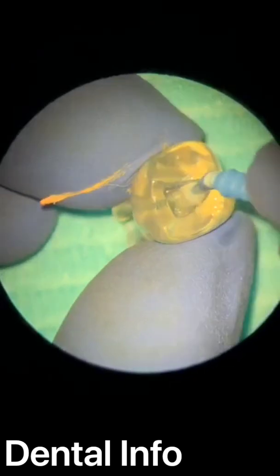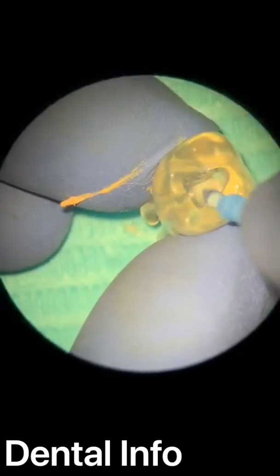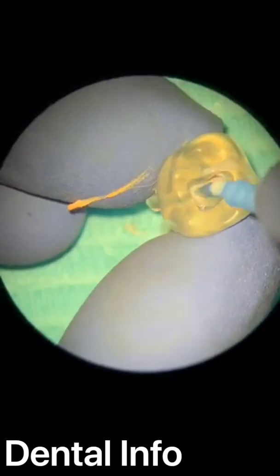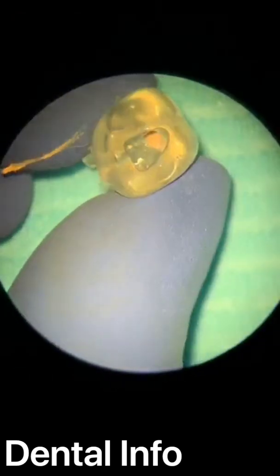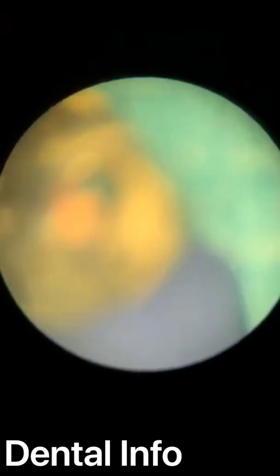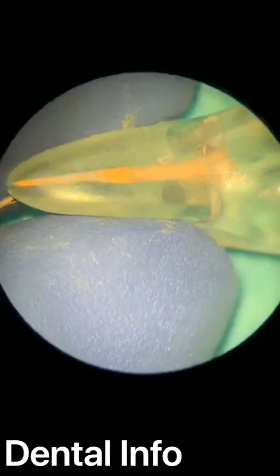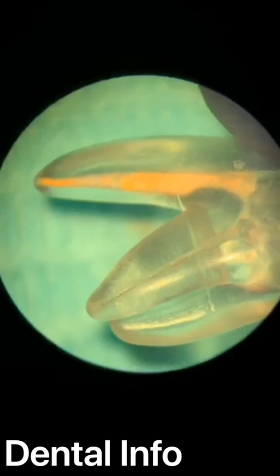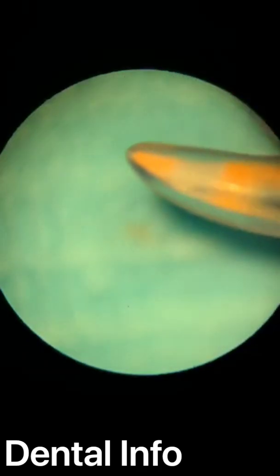In this case, you will have a very clean field and a very clean chamber here. You see that? And after that, you can dry with a 3-way syringe or a cotton pellet. You can do whatever you want. But see now, I have a very clean field. I'm very happy with my obturation. We can see from another aspect here how it's filled well and clean. And as I told you, it's a 3D obturated canal from all aspects, as you can see.